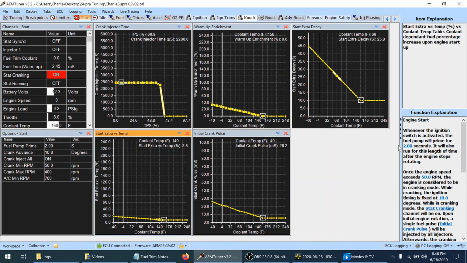I'm just going to let my wideband catch up. So there shouldn't be too much going on right now. This is kind of leveled out where it is going to provide a little bit of fuel, but it's only going to provide it for a shorter amount of time. And we'll see what my air fuel ratio is. My wideband is reading now, 160 degrees Fahrenheit. So let's try starting it.